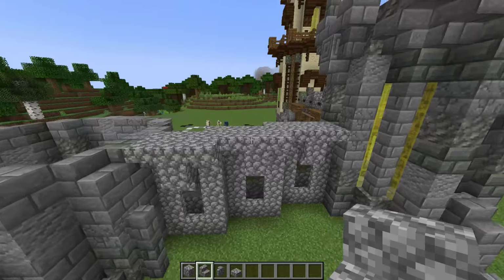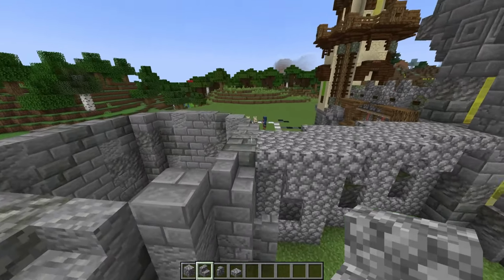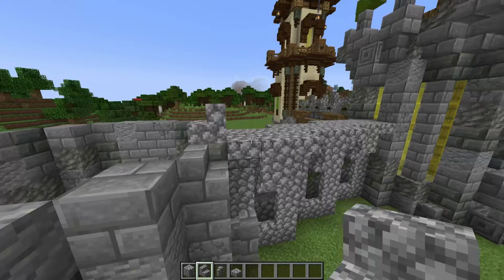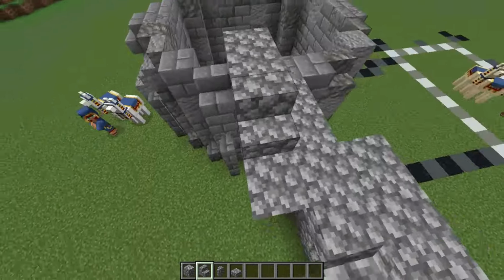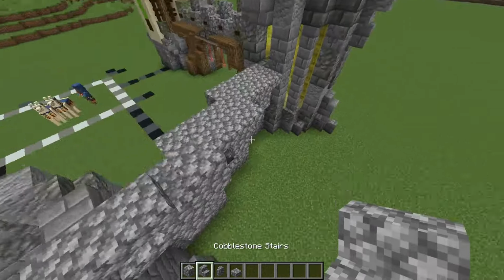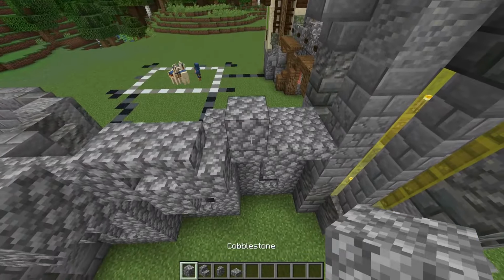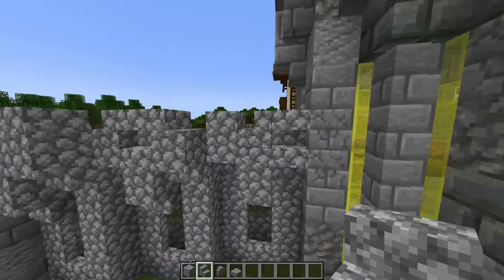Now we need to create a design along this edge. I'm going to start by coming to the wall of this tower here that we've just created before and add a stair facing like this towards the wall. I'll then add in an upside down stair and a stair coming down. Then I'll place a block beside that. Let's do that again. So we've got stair, upside down stair, right way up stair, then block. And we're going to finish off with another stair and an upside down stair.